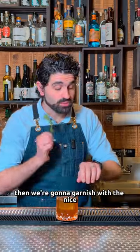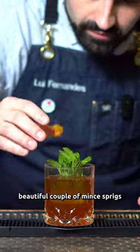And then we're going to garnish with a nice, beautiful couple of mint sprigs. And there we have the Art of Choke. Oh, that is so lovely. Spectacular, simple, modern classic. Love it.